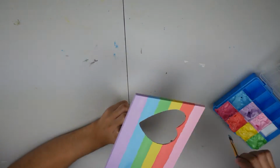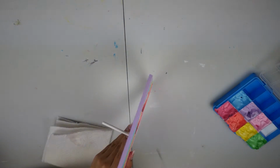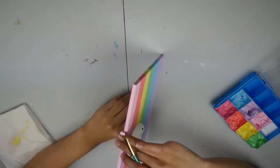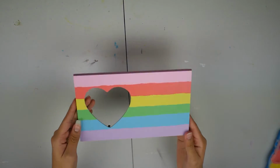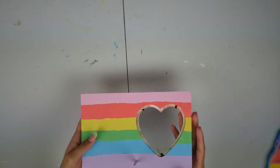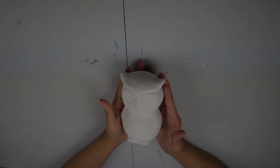And I did 2 coats of paint on the front side, and I did a coat on the back side just so that it wouldn't be plain white. And once that was completely done, I'm just leaving it to the side for now as is. I will be putting a sealant on it, but I'll be saving that for later.